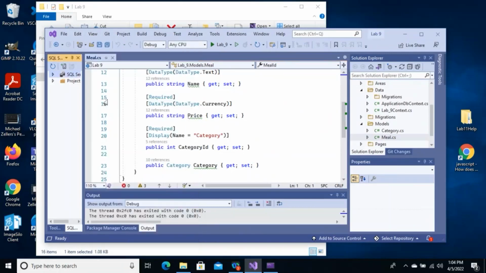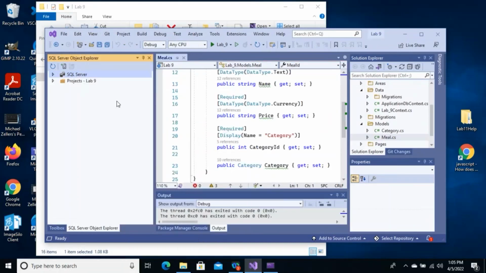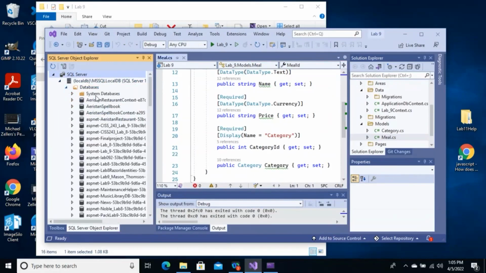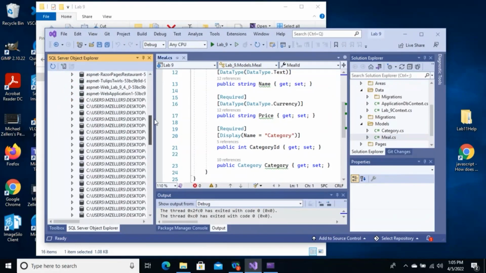Now, because I have a bunch of SQL Server objects out there from all the stuff that I've graded, even probably from past semesters, it's going to take a little while for me to find the database. For you, it should be a lot easier because you only have the stuff that you worked on. But we'll go under SQL Server and under MS SQL LocalDB. I look at databases, and I see a whole bunch of things.